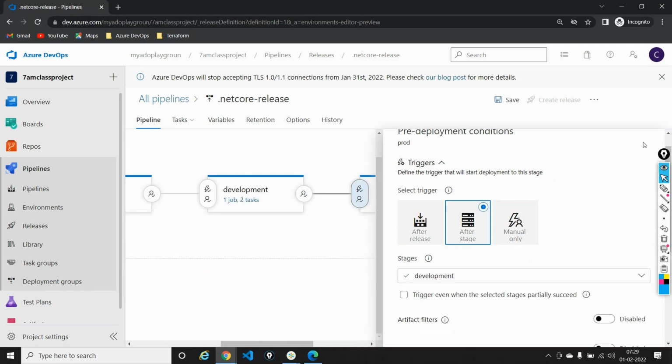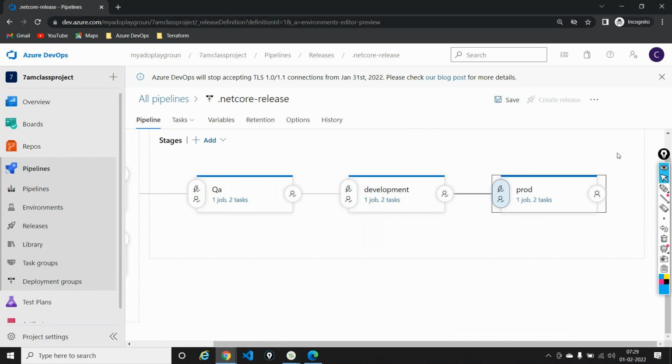I'm going to arrange my pipeline in an order. So you can now change the order of your pipeline. You can rearrange the order of your pipeline depending upon what your client needs and depending upon what your business requirement really needs. Usually, the flow of the pipeline is from a development environment to the QA. Then you'll have something like staging, integrations, etc. After then comes production. So production is usually the last environment. Development is usually the first environment.